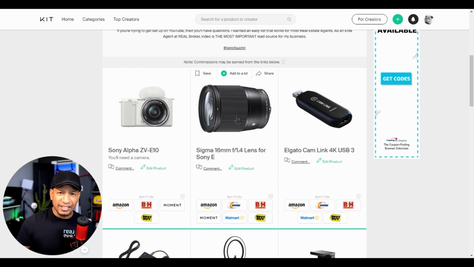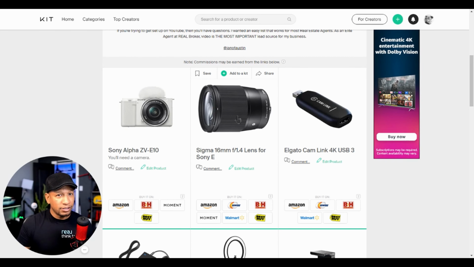So the next thing that's important is this camera can attach to this lens. This lens, I already chose something that's great in low light, and that's how you get this cinematic look. It looks a lot nicer than a lot of other starting videos for most realtors, and that's part of it. And this lens, it's a little expensive. I mean, it's a few hundred dollars, and you can buy it on any of these sites down below.